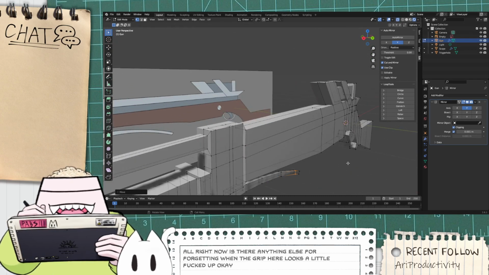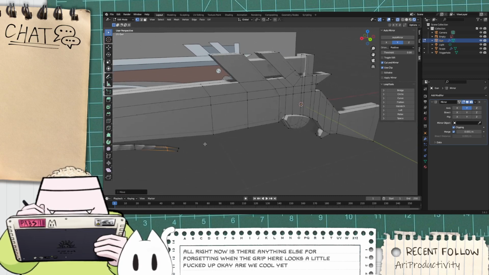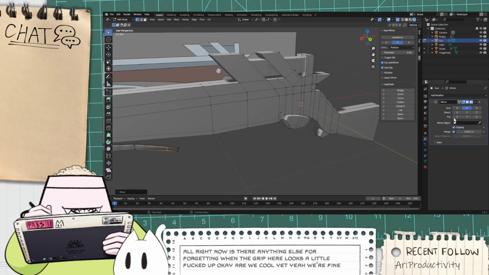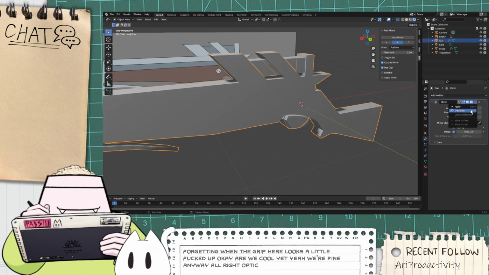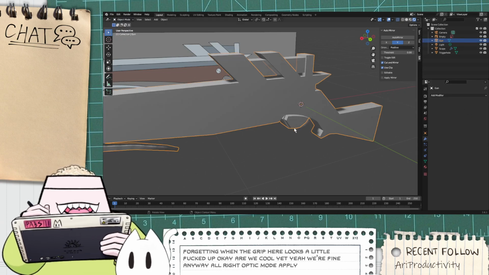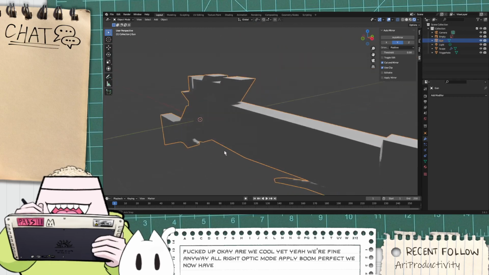Okay, are we cool yet? Yeah, we're fine. Anyway, all right, object mode. Apply. Boom, perfect. We now have a solid gun.